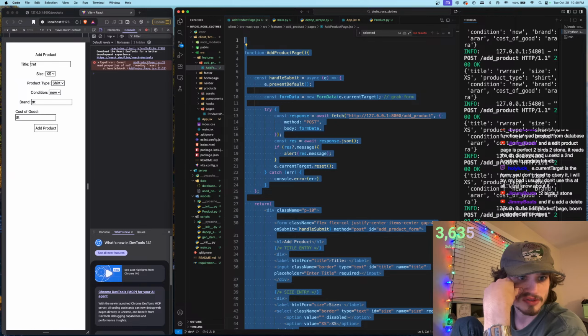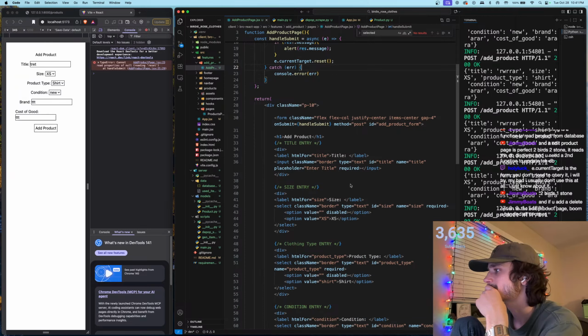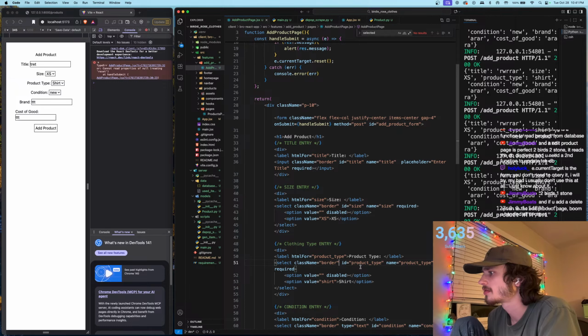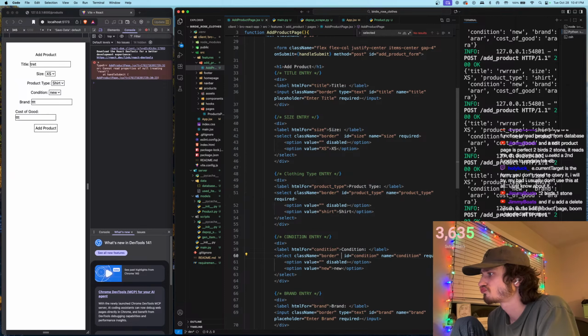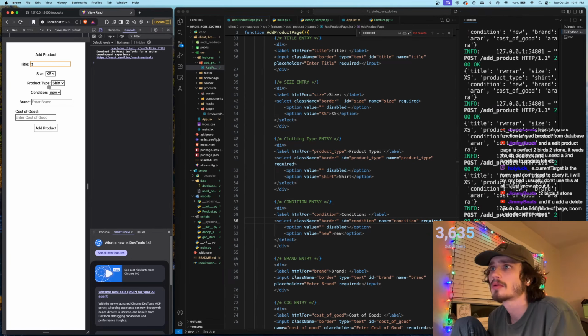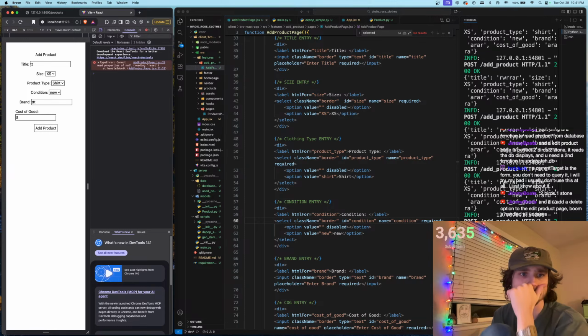You should remove the type equals text from select as the attribute is invalid for select. Still.